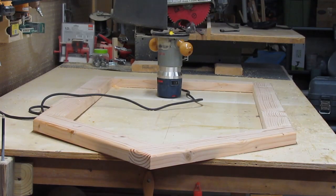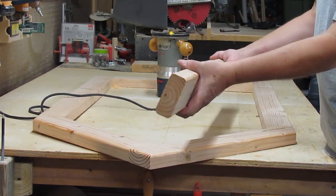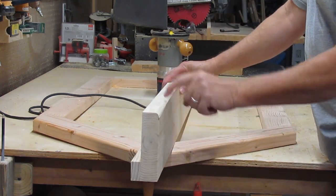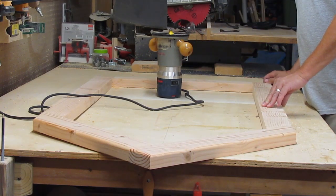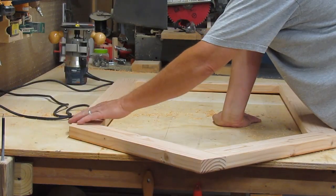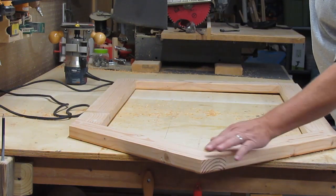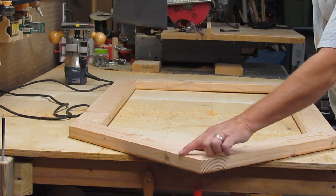I'm going to round over all the edges with a 3/8-inch round-over bit. I've already rounded over the beams that go between the two end pieces — I'll round off all four corners — and then we're going to round off the tops of the rails. I've already done one side; I'm going to do the other side except the bottom edge, where I just broke the corner with sandpaper. A trick my dad taught me: when using a router for edge work, do the end grain first. If anything's going to chip out it'll be there, so if you do the end grain first and then do the long edge, it takes care of the chip.